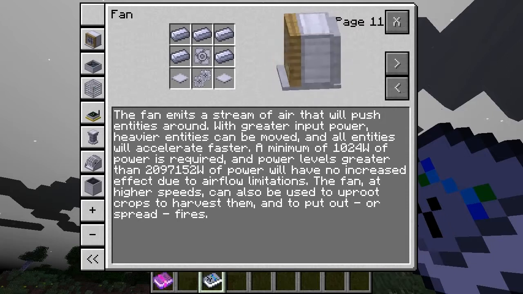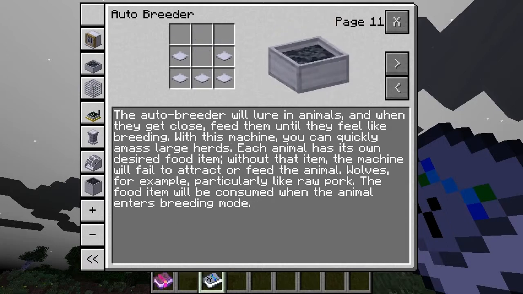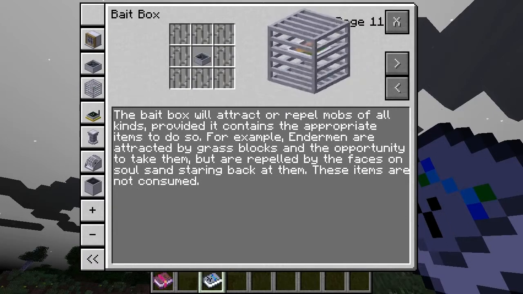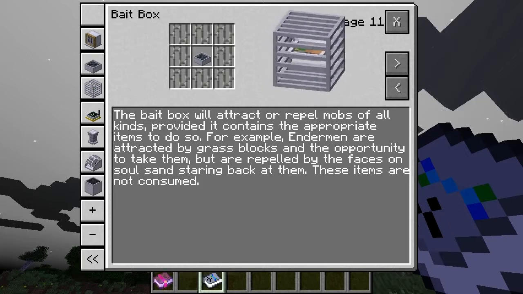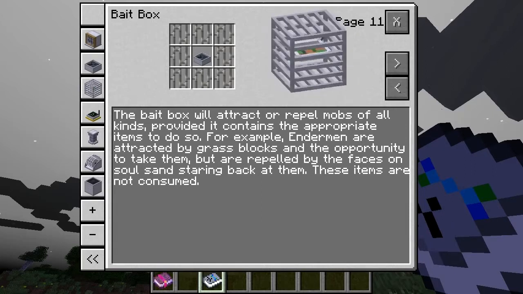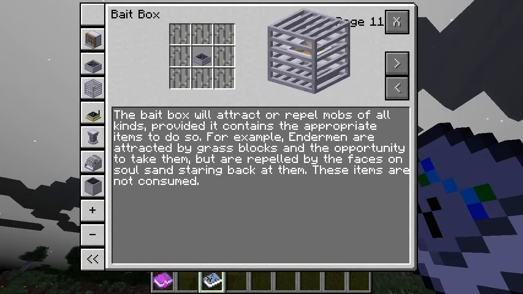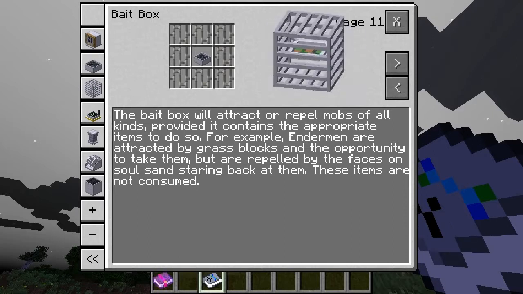I didn't actually know this, the fan can be used to uproot crops for harvesting. Interesting. I'll bring a bait box. That's an interesting fact about Enderman. Yeah, soul sand is a funny material. But I think zombies standing on it in daytime burn. I was thinking about that as well.